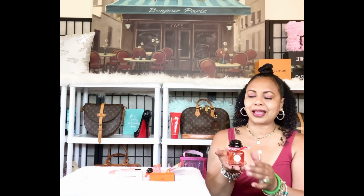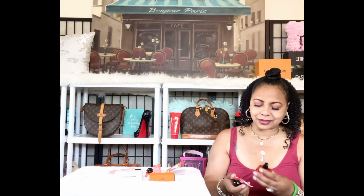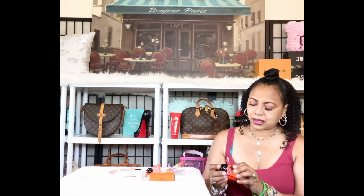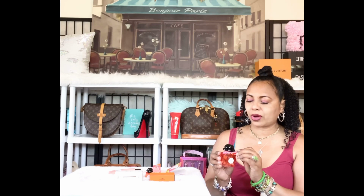This is such a nice little bottle to put on your vanity tray and on your perfume tray, and it just smells amazing. I did go ahead and enjoy the smaller fluid ounces of this. So I wanted to go ahead and add the larger Hermès Twilly bottle of perfume to my perfume collection.